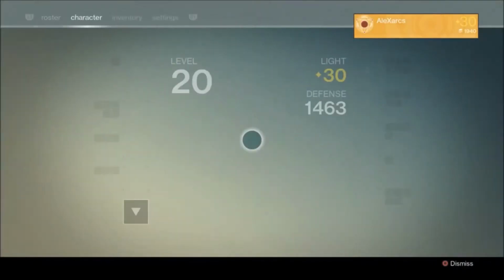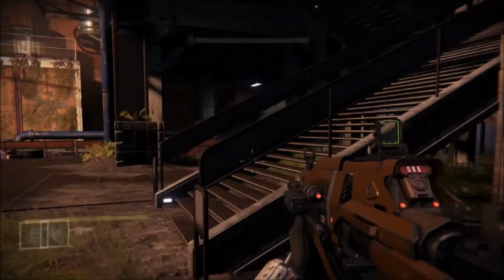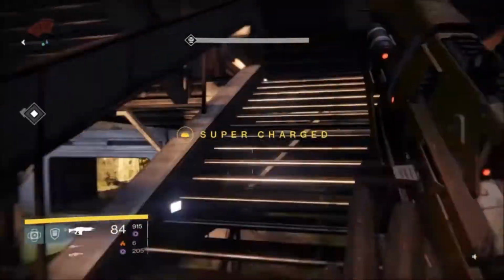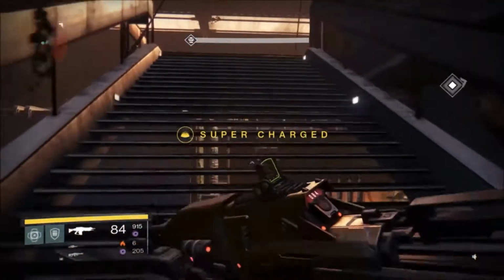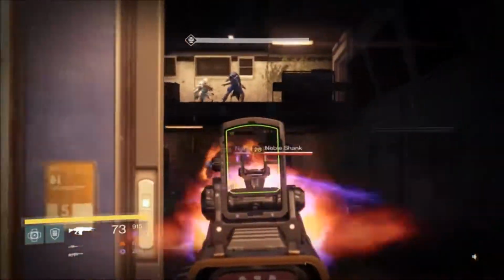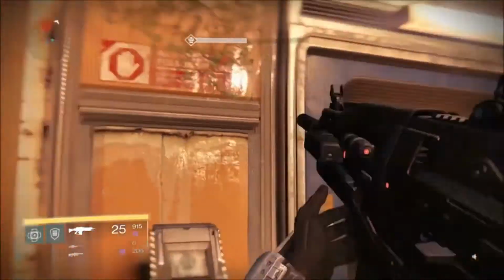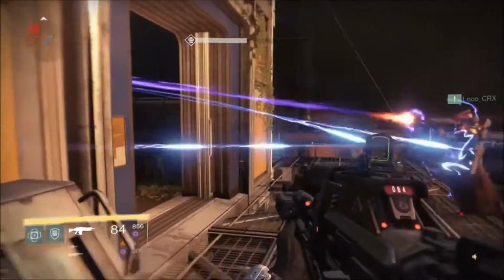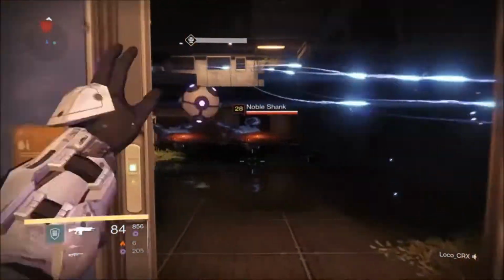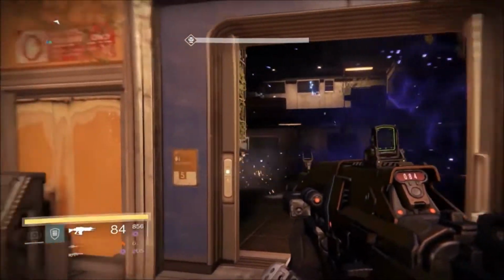If you haven't got Atheon's Epilogue, which you can only get from the raid, you can also use a fusion rifle or a sniper rifle or any special weapon that has void damage on it. Again, we just take this slow at this point. The first room you can just charge in to get all the servitors. As long as you're paying attention to what's going on, it's fine.